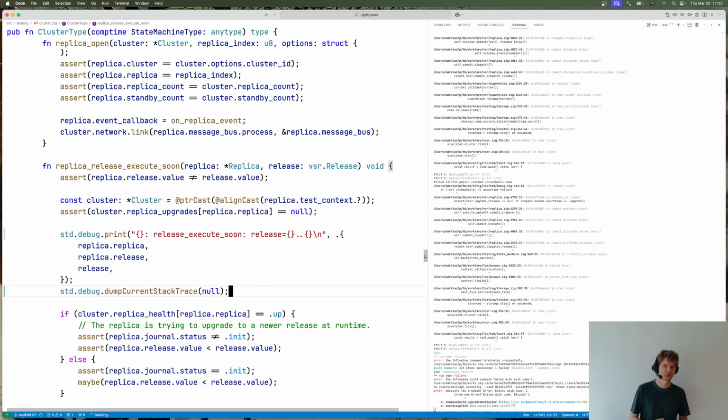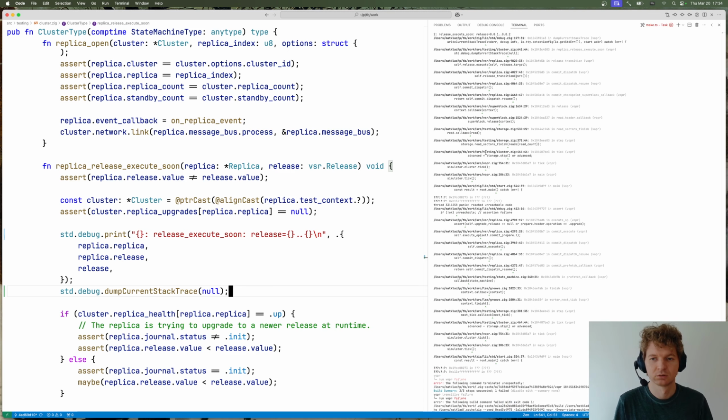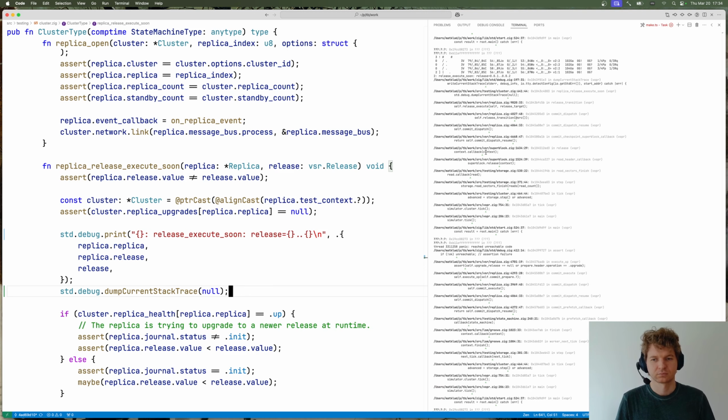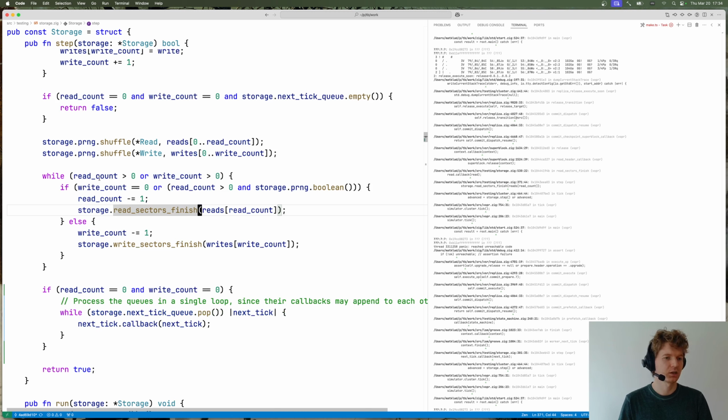Right now, I'm trying to see if this execute soon is also triggered by the next tick, because if that is the case, then we need to... hmm. Okay. Well, no. I don't get this. So we are here, so we don't get out of here.